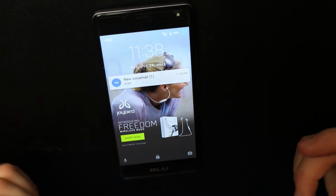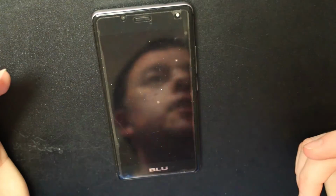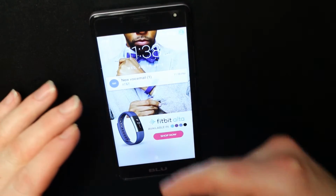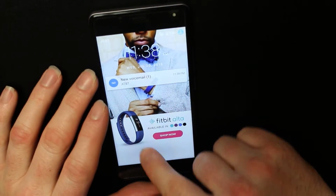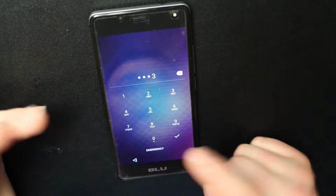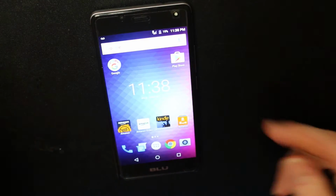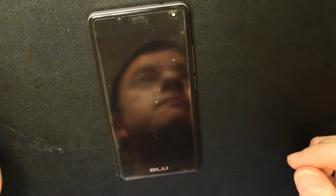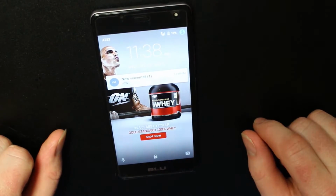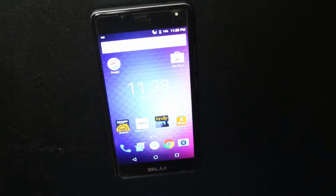What Amazon has done, basically like they do with their tablets and their e-readers, is they've put ads on the lock screen. So every time you hit the lock screen, you're going to see a giant ad come across your screen. Now if you swipe, and then you put in your password or PIN code if you have one, and hit OK, bam, the ads are gone. And then when you lock your phone again, wait a second, open it up, there's another ad. Now notice, when I unlock it, the ads are gone.